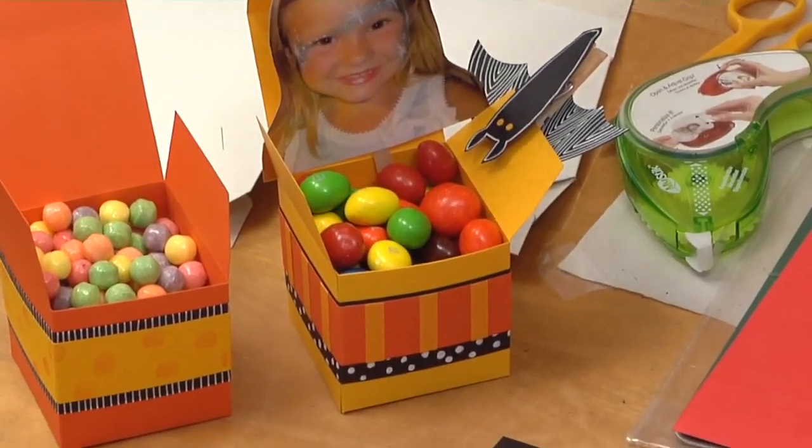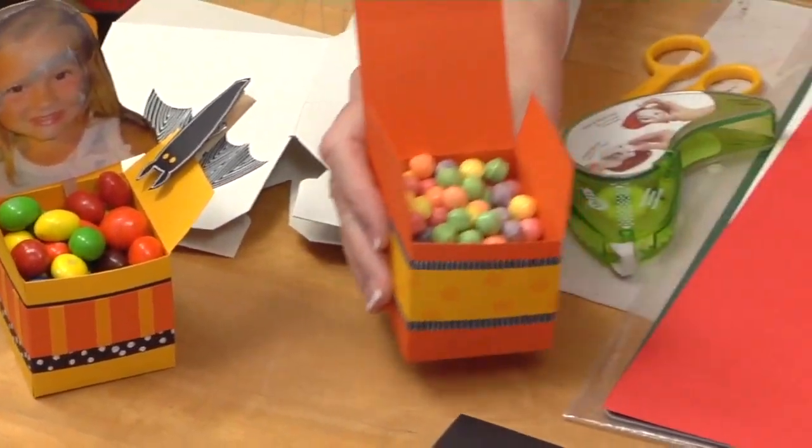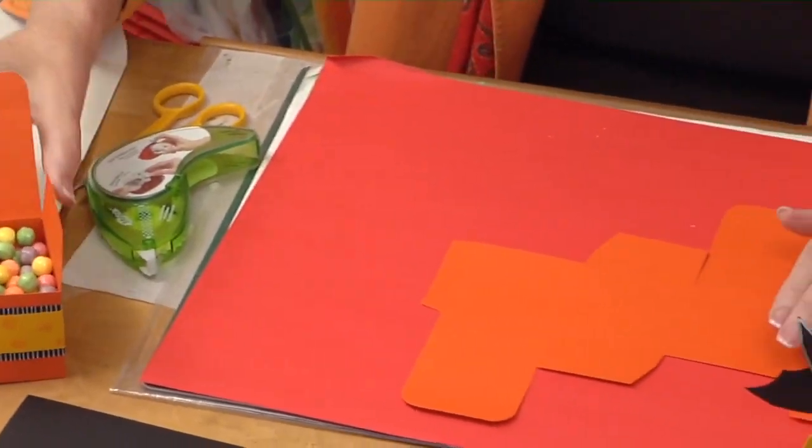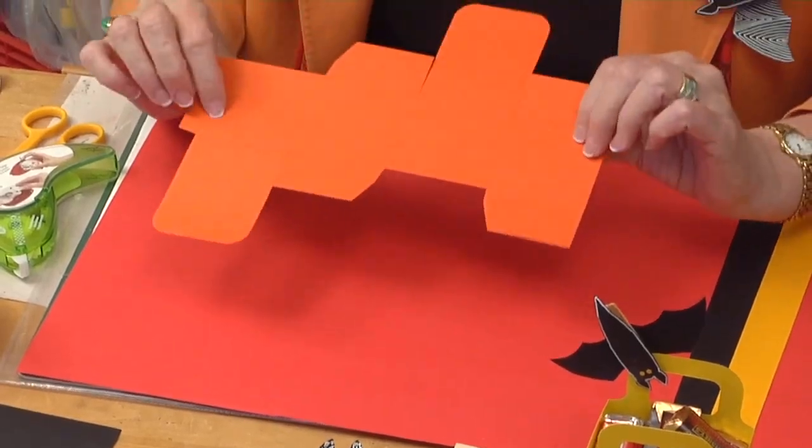Let's look at how to create the box. I'm going to move this a little bit out of the way so that I can reference this orange one. What I did is I used a die cut. This is an Ellison die cut.